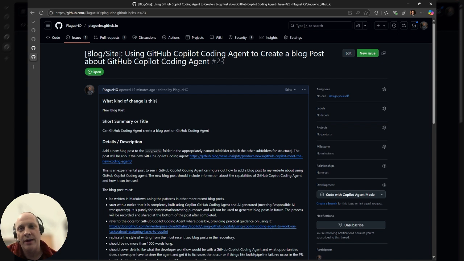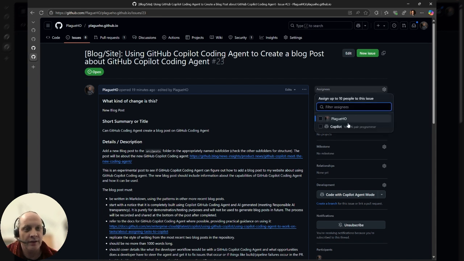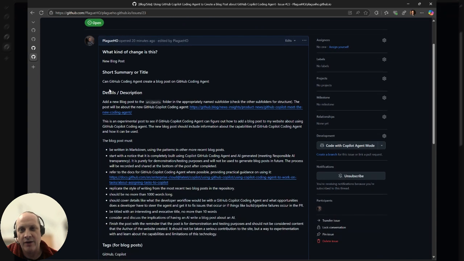So I've set my repo up with GitHub Copilot Coding Agent, which gives me the ability to assign the task or the issue to Copilot. So if you have a look down here, I've really just asked it to create a blog post in the source folder. I've really not given it too much instruction technically on how to do that. I have been fairly clear on what the blog must say.